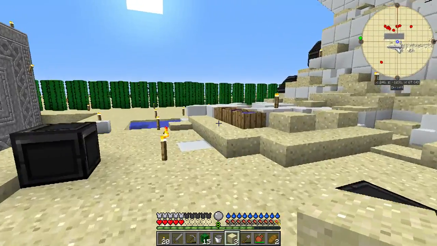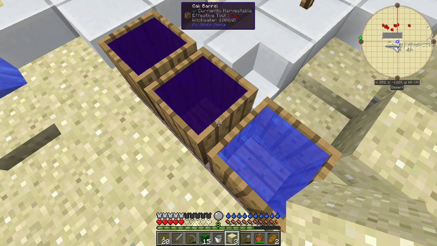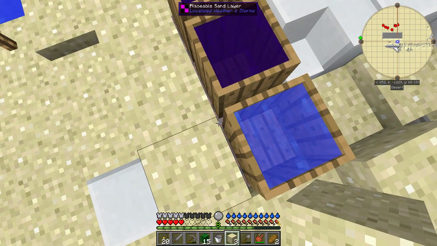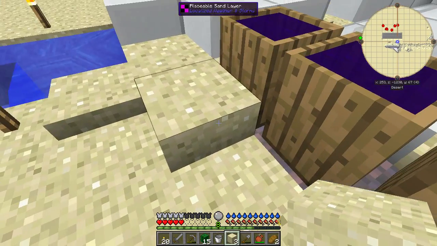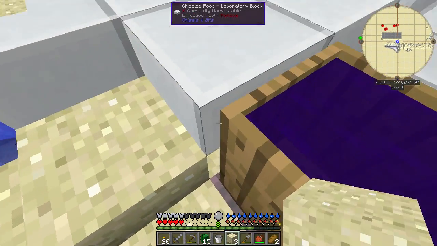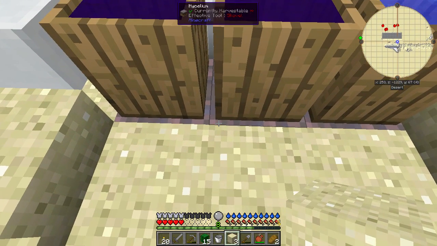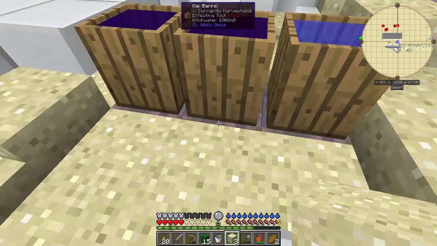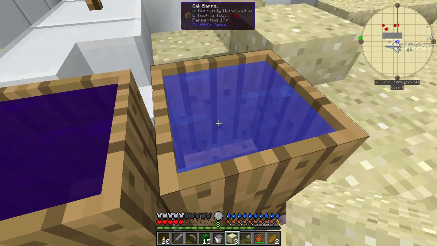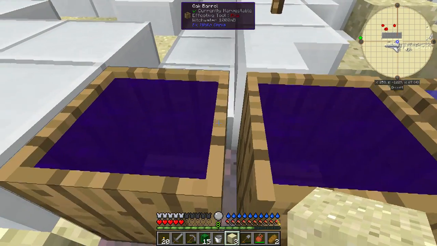So, got the witch water, these oak barrels on mycelium. You can see the mycelium down here. You can make the mycelium, you get some spores or something from sifting dirt, I think. And you just cook that on regular dirt and it turns it into mycelium. Now this one is just starting, if you can see it turning purple there.